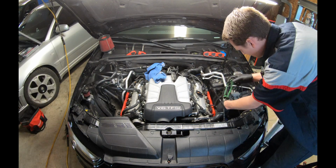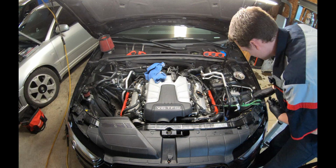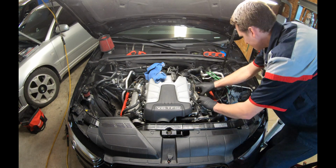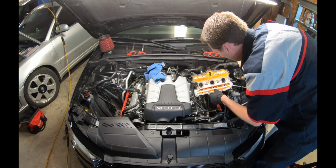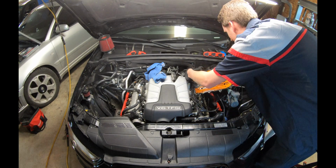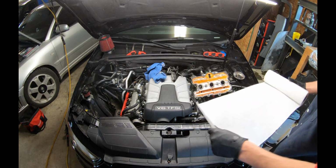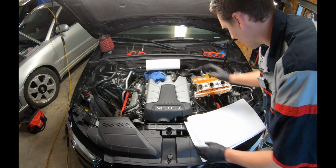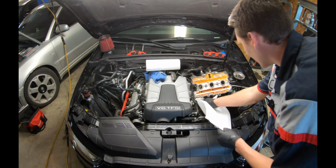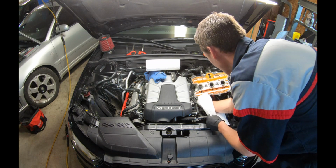All right, so what I'll be doing is strapping these very gently, not prying on it. Just want to get this out of our way. So what you're gonna do is cover up your cylinder head, because we do not want any dirt or debris going down there while we are cleaning the valve cover.